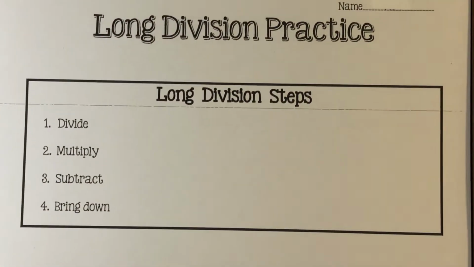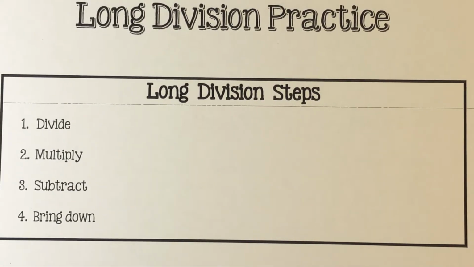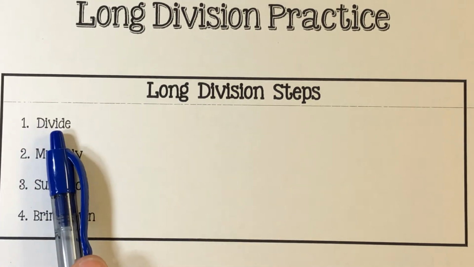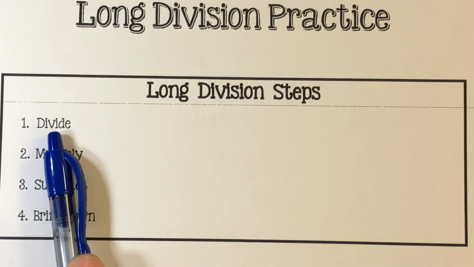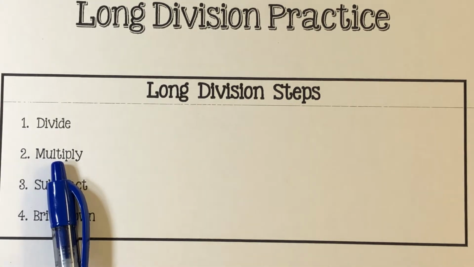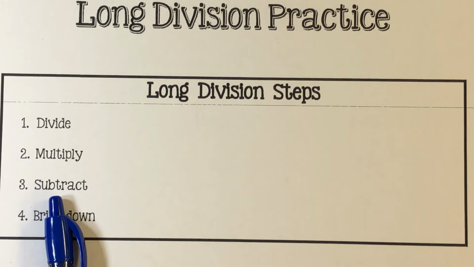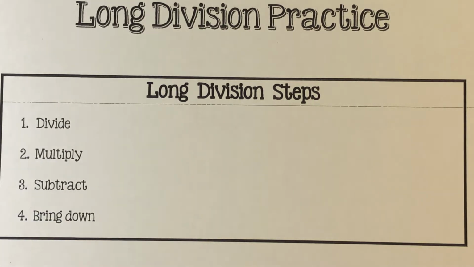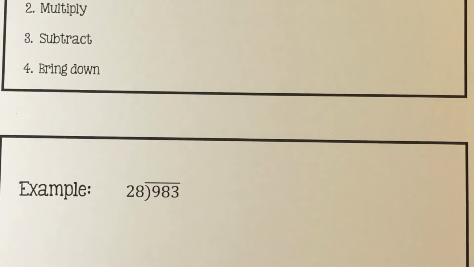So today, we're going to be going over just an example of long division and show you the steps that you would take and how to simplify fractional answers. There are 4 major steps for long division. The first step is you want to see how many times a number will divide into a number. Second, you will multiply by that answer. Third step, you want to subtract that. And then fourth step, if there are extra numbers, you bring down. Now, without an example, that might sound confusing. So we're going to jump right to our example, which is 983 divided by 28.